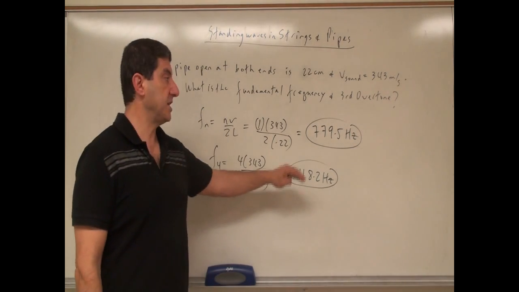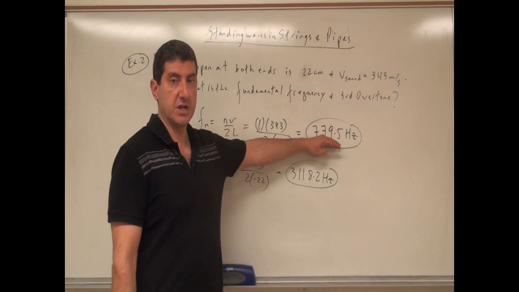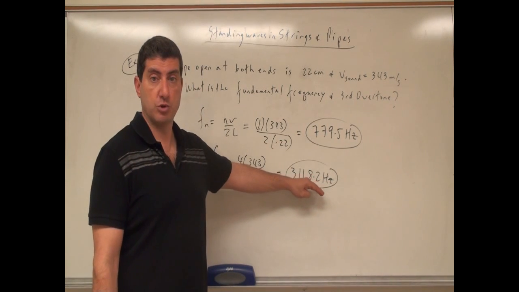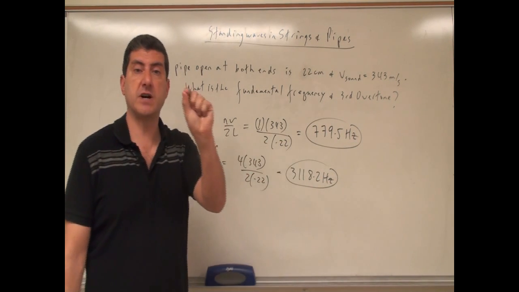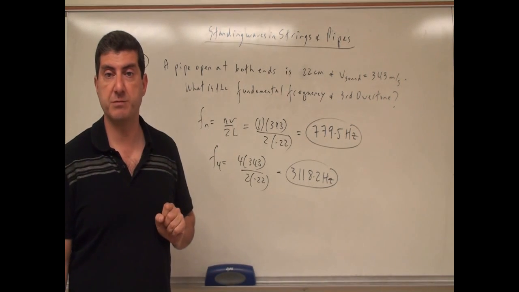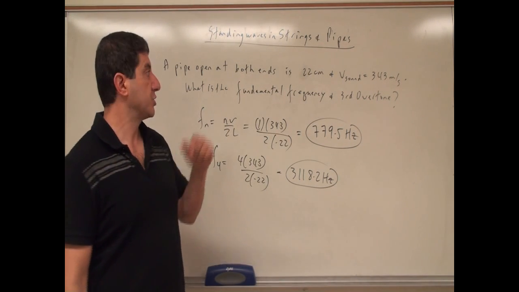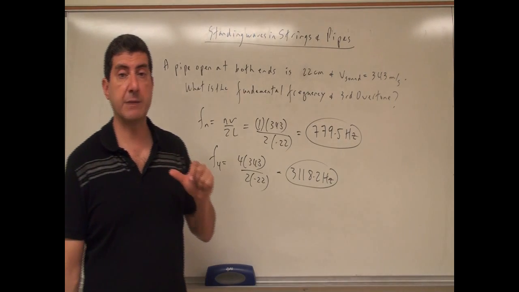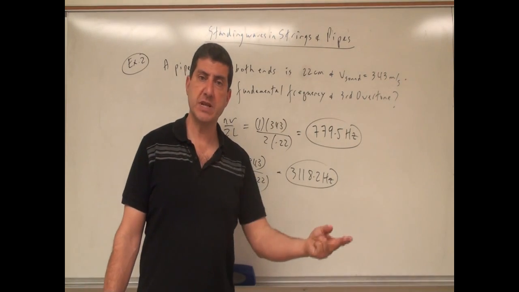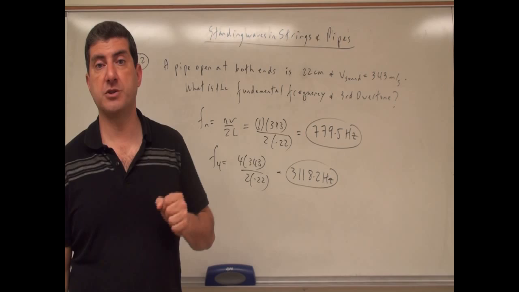Our ears will mainly hear the fundamental frequency, of course, but the pipe will also make these other frequencies at a very low intensity compared to the fundamental frequency, right? So next we will do an example on the type that is closed at one end and open at the other end, which is similar to the clarinets and the trumpets, okay?